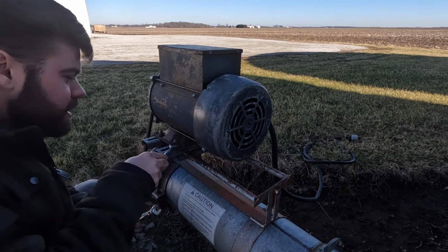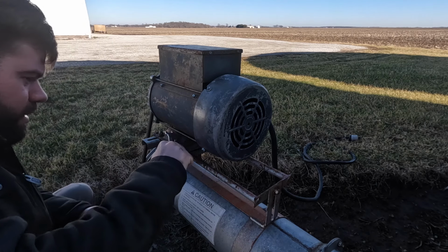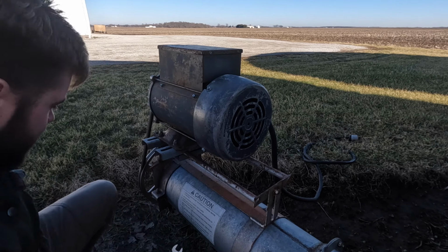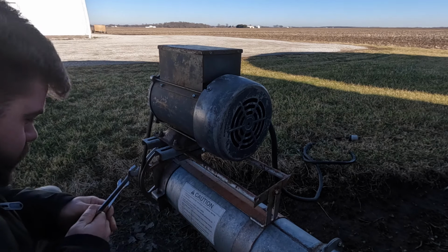Had to switch cameras, and this camera and the mic combination that I have on right now sometimes don't really like each other, so hopefully it's working all right.